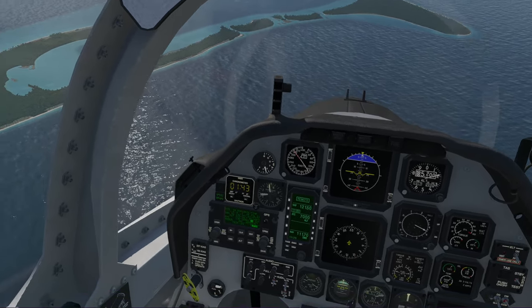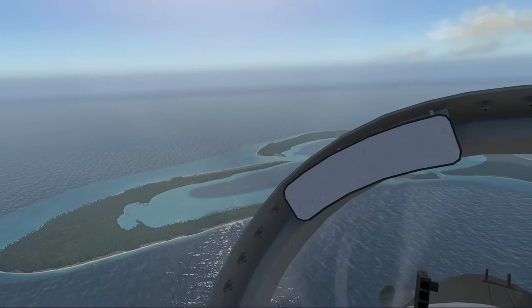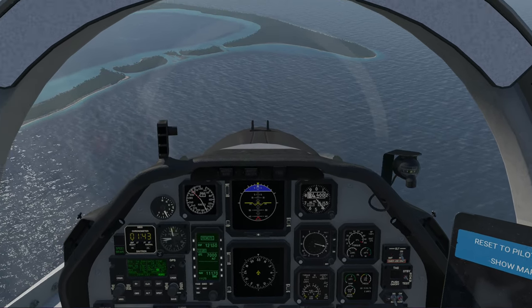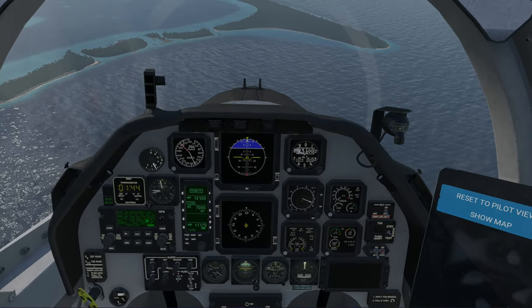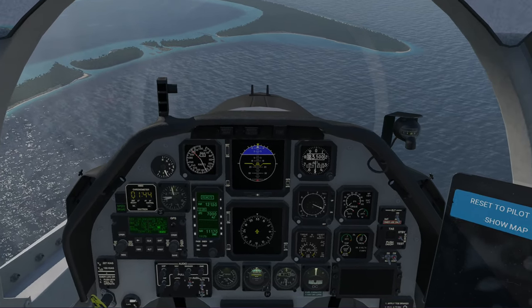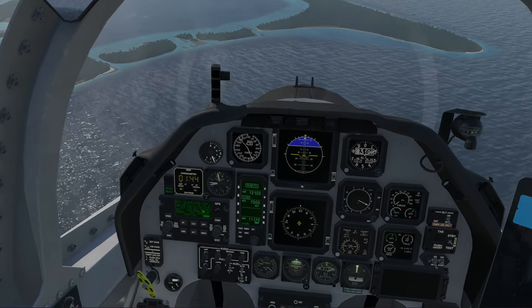Our speed is around 140. Speed brakes are active. Yeah, we're looking good. We're going to bring her down to about maybe 1,500 feet. We'll take a look at the airport. We'll figure out how we want to come in. And then we'll set up for a touch and go, and I'll see if I can pull that off. Might as well practice it before we land at our final airport there.